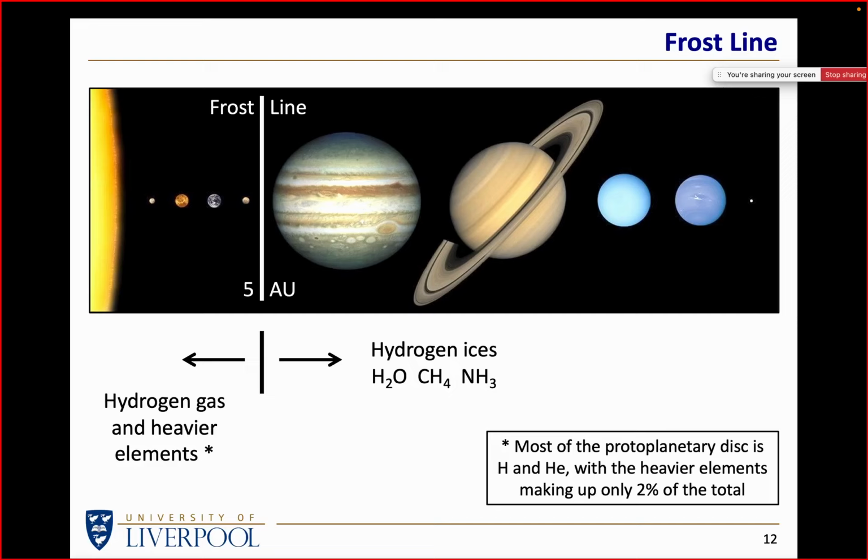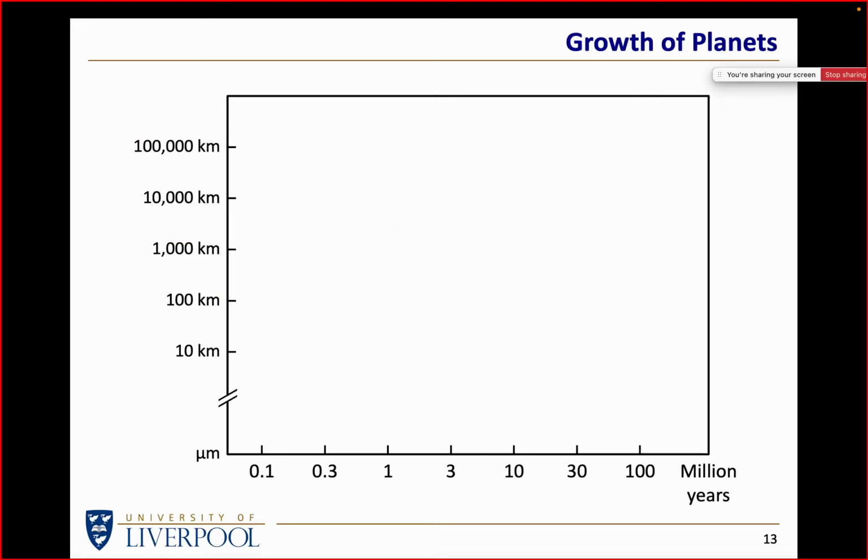Most, 98% or so, of what's in the protoplanetary disk is hydrogen gas and helium gas. And that makes a difference because when you're dealing with planets on the right-hand side, beyond the frost line, they can start to accumulate solid ices very early on, and they can grow, and their gravity will then attract more ice and more gas. Whereas objects on the inside of the frost line have got essentially no ice to accumulate. They can only start collecting gas, and they will develop much later.